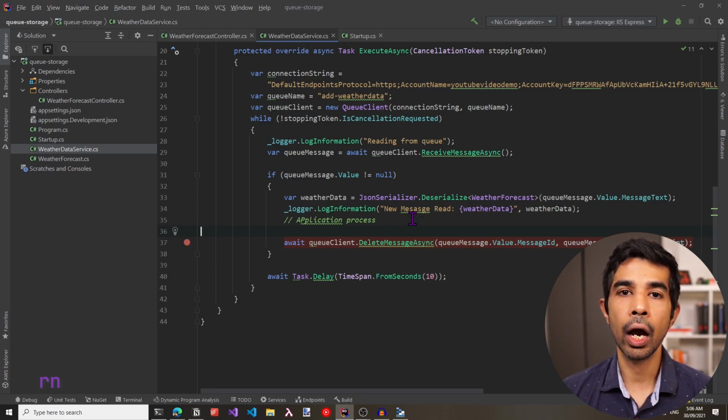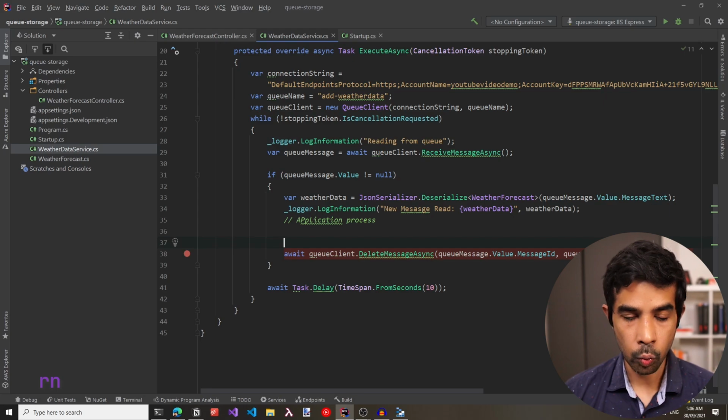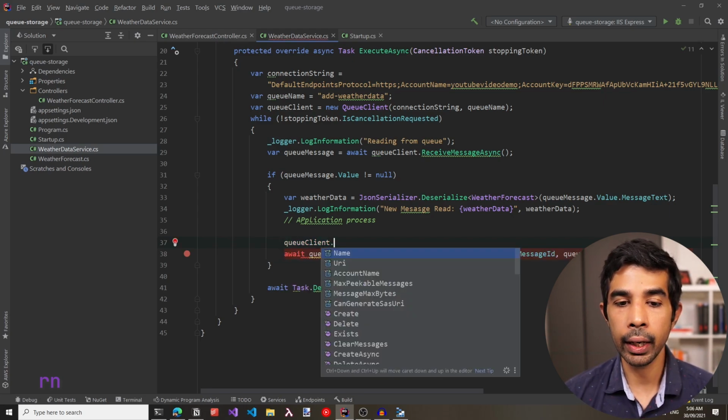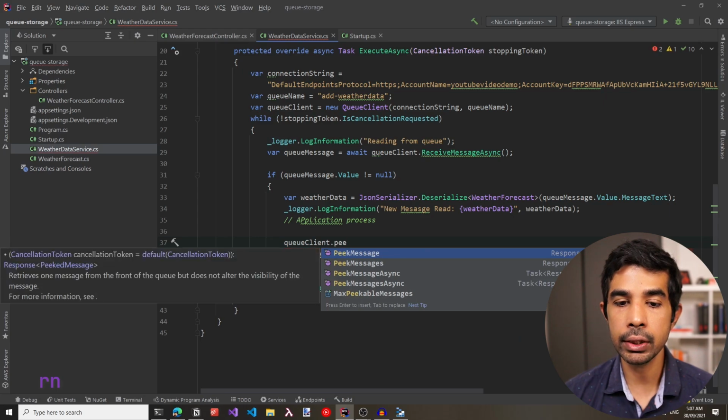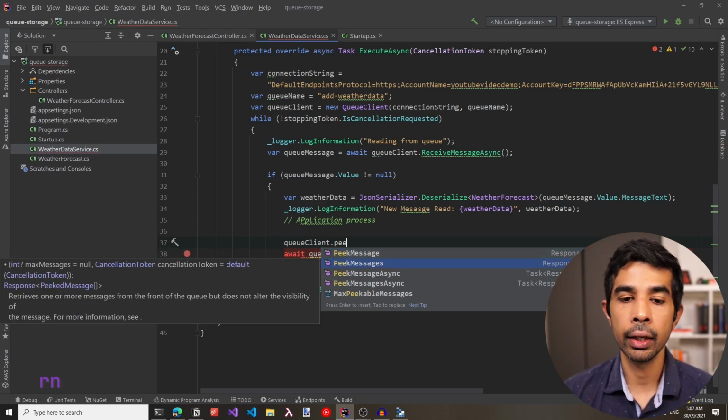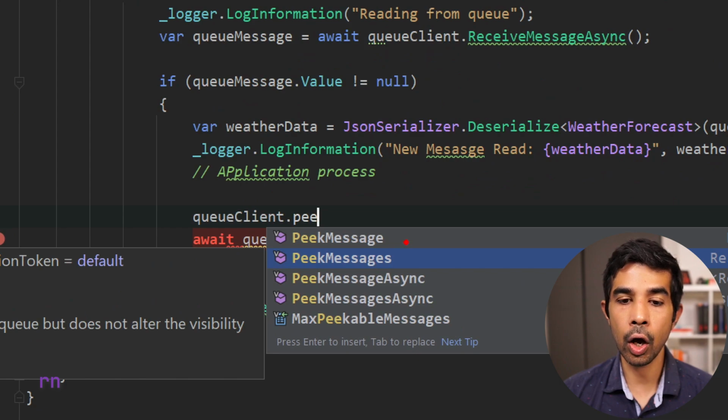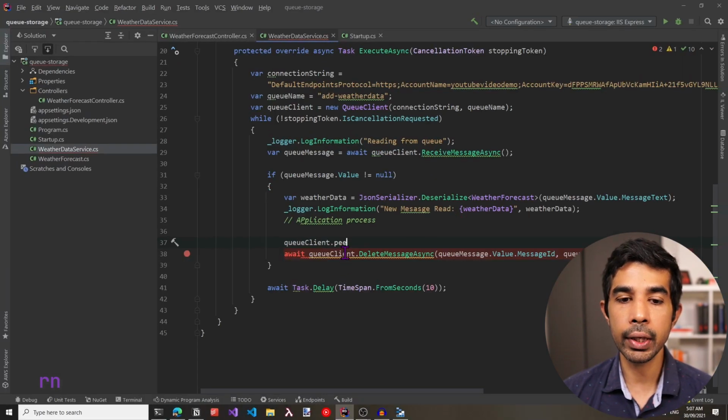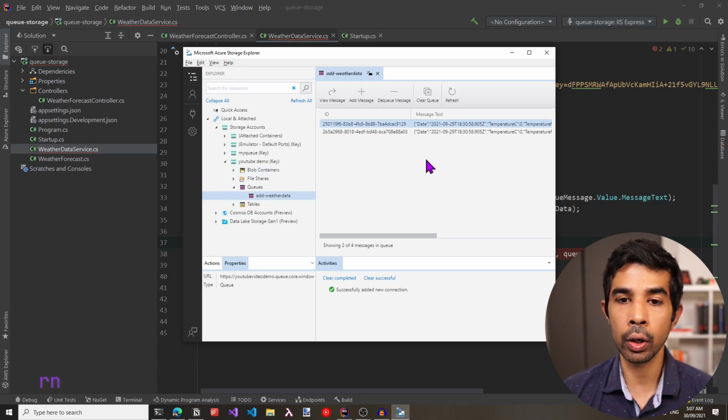Now that we understand how to write, read and delete messages, there is also one more method in the message, which is peek. So if you look at queue client, there is a method called peek message and peek messages, very similar to read. In these cases, these messages are not removed from the queue like with receive message. We are just looking at the queue to see what the messages are. A typical use case for this is the Azure Storage Explorer. So when we are refreshing this, all it is doing is a peek into the storage queue, so that the message is still available for somebody else to process. It just shows the current state of the message.